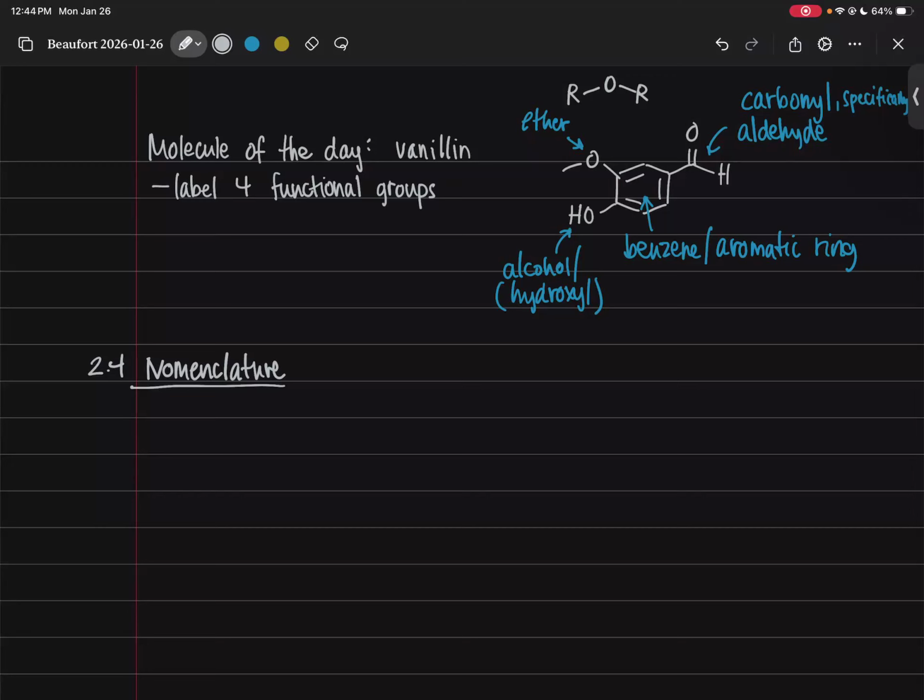Okay, so we've spent all this time talking about drawing. At this point, we're basically done with the drawing part, although there's certainly going to be a lot more drawing that you'll have to do. But as far as new stuff for drawing goes, we're about done with that. But now we need to be able to give names to the molecules that we're drawing. The functional group names are a significant step toward that, but we need a way to describe a molecule with no confusion as to what we're talking about.